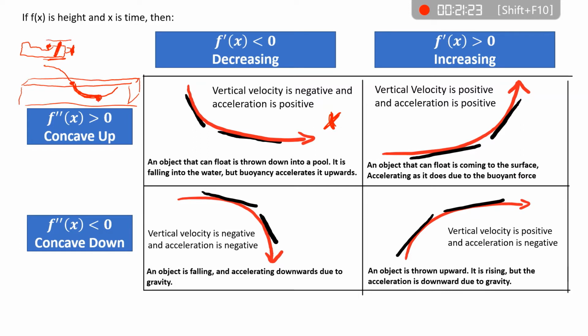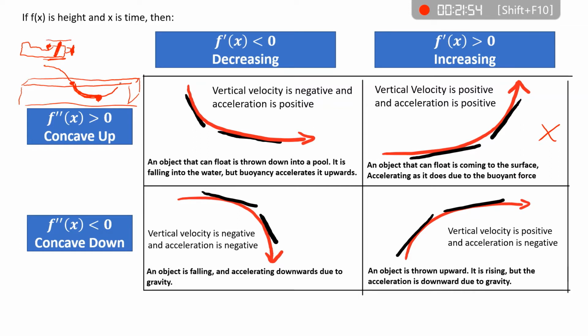We know it has to hit 0 because we changed from going down to going up. So if our velocity goes from negative to positive, there has to be a point where the velocity is 0. So after that point, the velocity becomes positive. We start rising and going back to the water. Now my acceleration is positive and my velocity is positive, so my speed is actually increasing, right? So that would look like this one. My velocity is positive and my acceleration is positive.